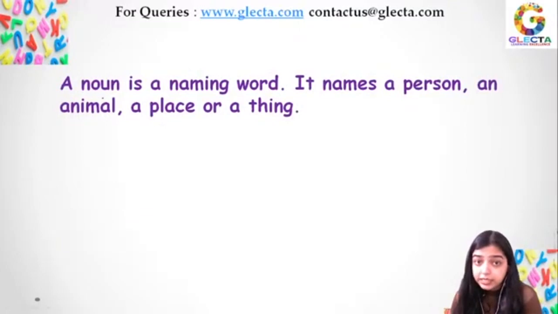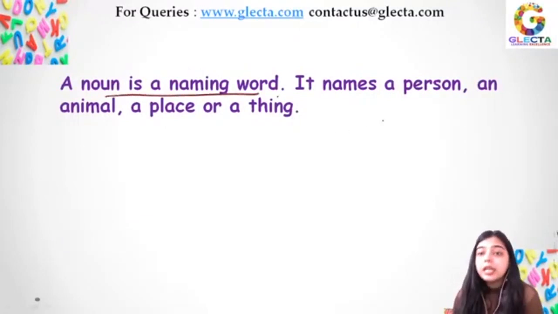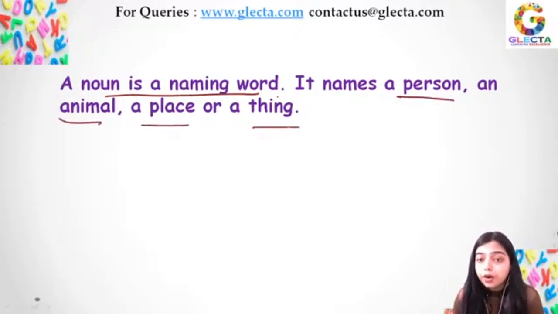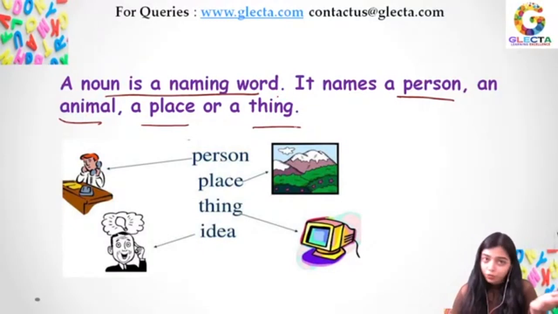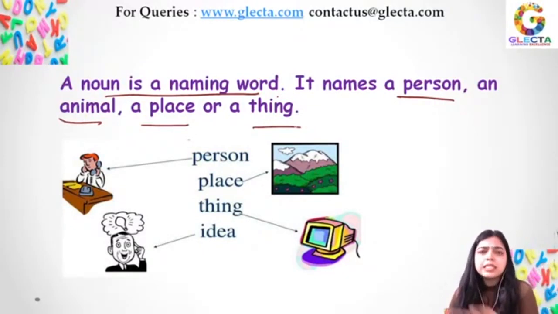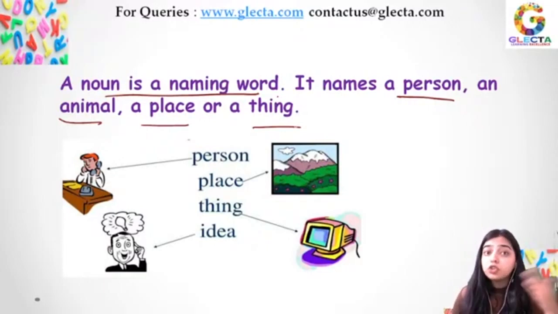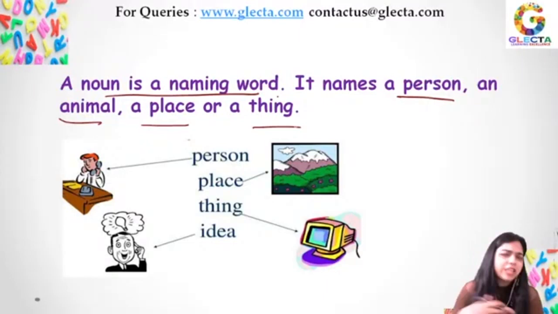Just like we discussed, a noun is a naming word. Now, very important things, the categories that it names. So it names a person, an animal, a place, or a thing. So a few things that we can name around us. Let's look. Our mom, our dad, our teachers, our friends. Sometimes we also have a pet or someone we know might have a pet, or we can see stray dogs. When we visit a zoo, we can see so many animals, sometimes on television, social media.